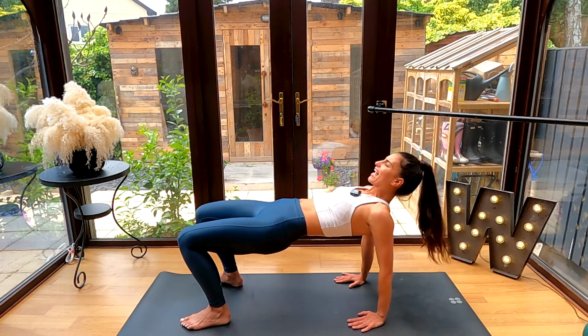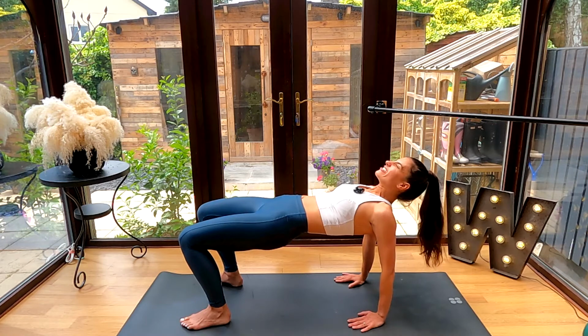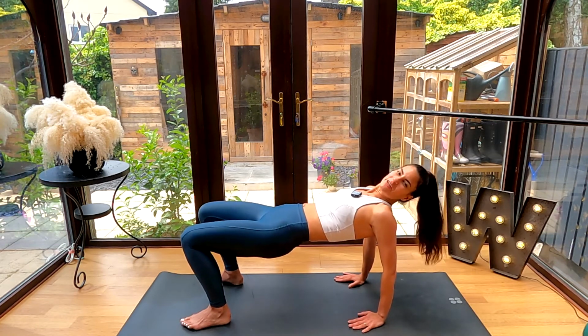Lift those hips nice and high. Breathe into it. Open up to the chest, the collarbones, the shoulders. Drive through those heels. Lift those glutes a little bit more. Breathe into it. And we're gonna just drop it down for a little tricep work.